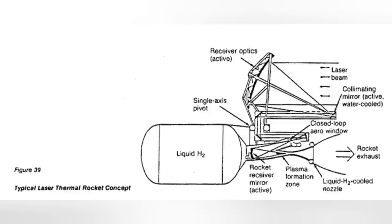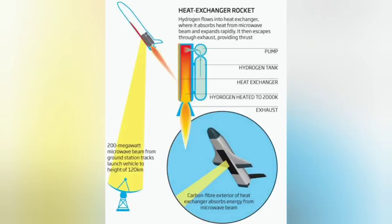The laser thermal concept sits almost on top of, in its performance, a concept called the gas core nuclear thermal rocket. This would overcome the material limitation of the traditional solid core nuclear thermal rocket like NERVA by replacing a solid fueled reactor with a rocket that had a big uranium plasma ball in the center of the heating chamber. And that was never allowed to come in contact with the walls, so the hydrogen that would be heated by that big plasma ball could get to temperatures as great as 50,000 Kelvin, which is what you need to get ISPs of 3,000 seconds.